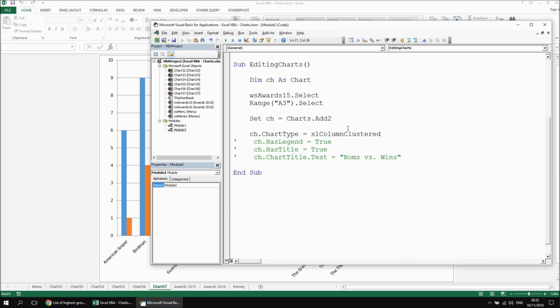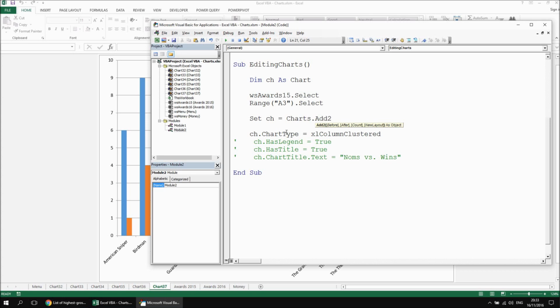Now the Add2 method just adds another chart to the collection of charts, but it's got a slightly different parameter list. I don't know if you can see here, it's got before, after and count, but instead of type it's got a parameter called NewLayout. Now that can be either true or false, and if you set it to true, what the documentation says is that the chart will use the new dynamic layout to add the chart elements. To be brutally honest, I can't tell the slightest bit of difference between using NewLayout true and NewLayout false.